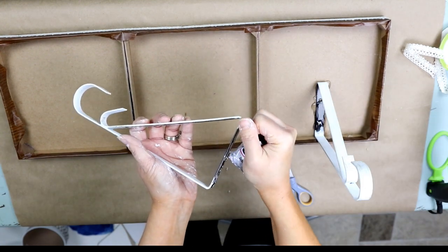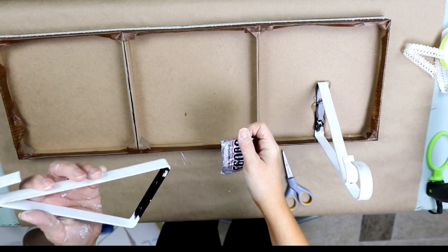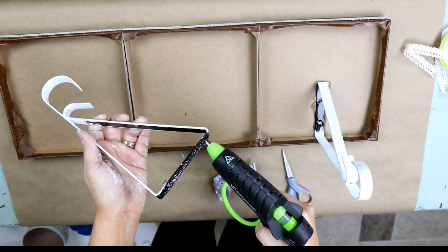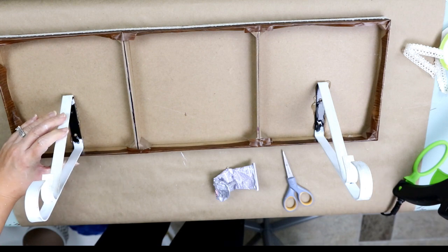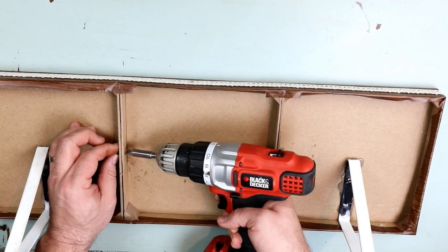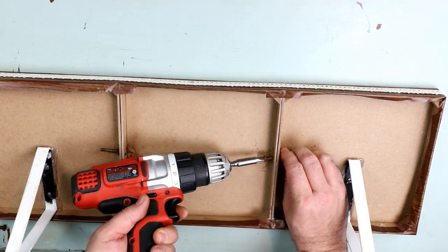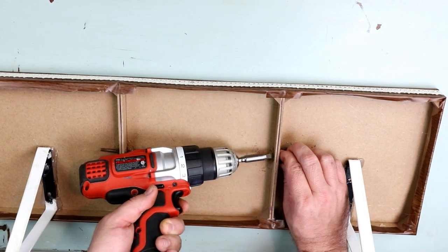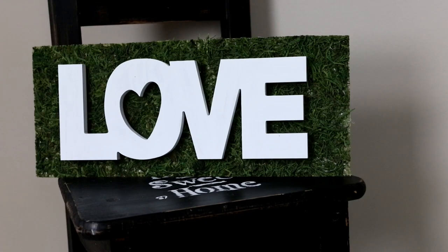I was concerned that I wanted my shelf to have a little bit of additional support, so I asked my husband to help me with that. What we decided to do was just drill some holes in the side and then add some screw anchors to the back to give it some additional support. We just put in one, but you could always put in two on either side. This is going to help that glue be a little more secure and hold in place. Then you can attach it to your wall — I'm loving this shelf, I think it's super adorable.